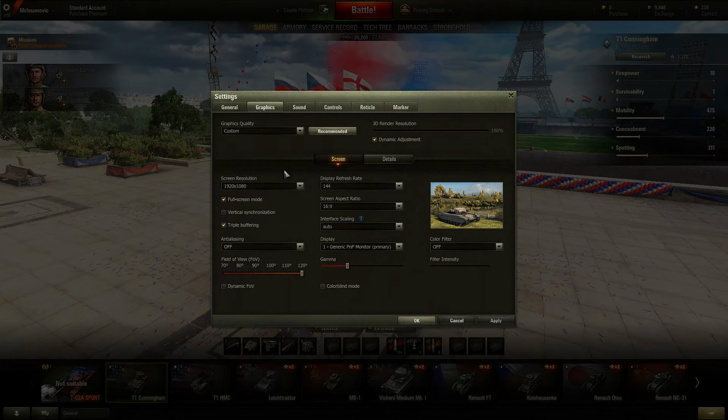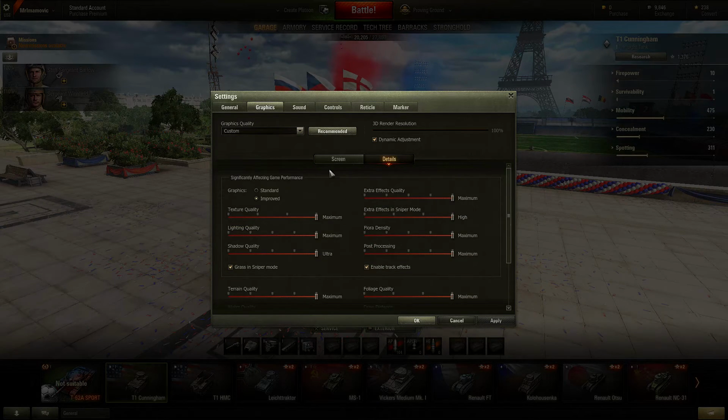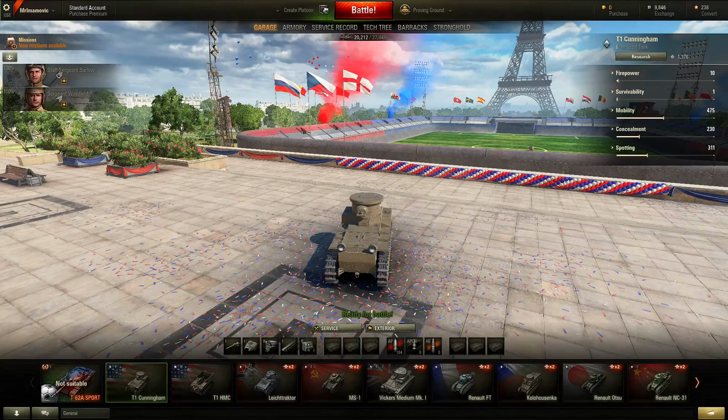Currently, I am actually running everything on Ultra along with 144 refresh rate, guys. So pretty much I maxed out as much as possible. Currently running a 980 Ti, and I am actually getting around 100 to 170 frames per second in game, and out of game around 200 and more.